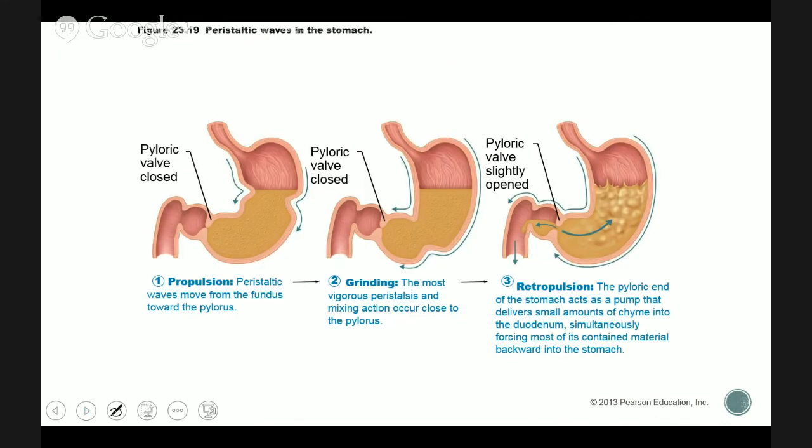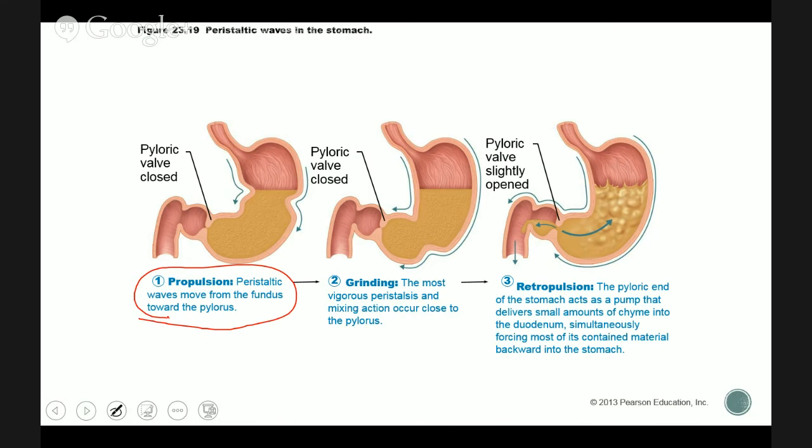The stomach itself has peristaltic waves, but they come in a very varied form because they're basically sloshing the food back and forth. It's not really moving through smoothly like it would in the rest of the gastrointestinal tract. It kind of is in this holding tank. So the food is going to get pushed toward the pylorus. As you see here, this is the propulsion stage.